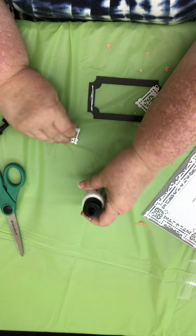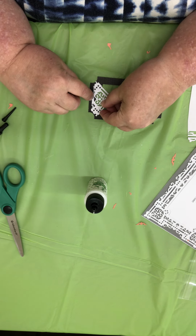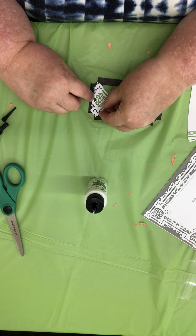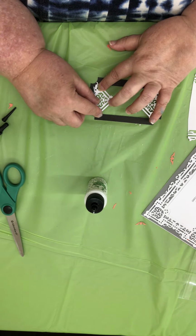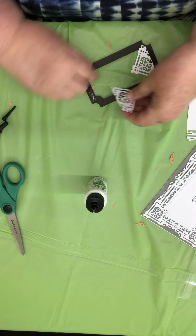And the reason that we're doing this first is, one, because, you know, trial and error. Two, you may have to snip a little more of the white. And three, we're gonna pop this up, we're gonna raise it. So this is where foam lines, like, oh, see, this didn't stay. The foam lines come in.